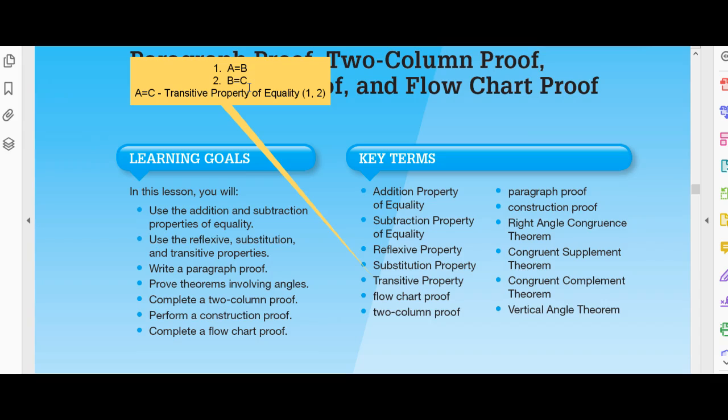The reason I say that is because when we do proofs in the future, they're not always going to be right next to each other, and they're not always going to be like this is 1, this is 2, and this is 3. Okay? So they may be buried in your proof somewhere. You may have first done some work to prove that A was equal to B and concluded that in line 4, and then concluded that B was equal to C in line 7, and then all of a sudden in line 8 or 9 or 10, you want to state that A is equal to C and go back and say, oh, I used line 4 and 7, right? You just want to be able to show where you did the transitive from.